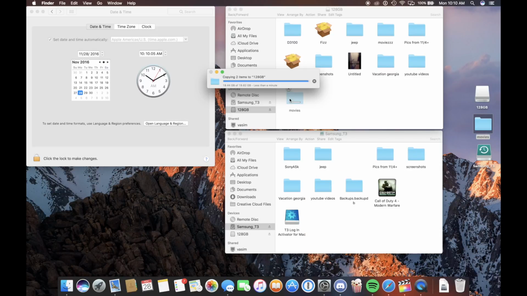Alright guys, we're coming up to the home stretch. It's been forever, and we're finally at the home stretch. So 10:10:20, pretty much. 10 a.m. I could have sworn it was 10 p.m. from how long it was taking. So you guys obviously saw how long that took, and that almost killed me. I literally had enough time to get up, brew some coffee, sit back down, check Instagram, check Facebook.